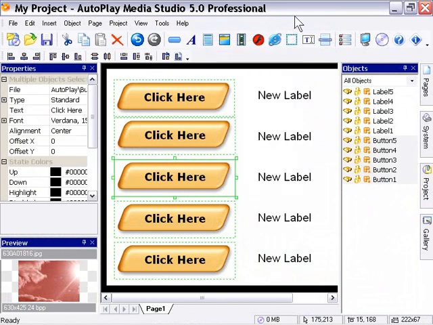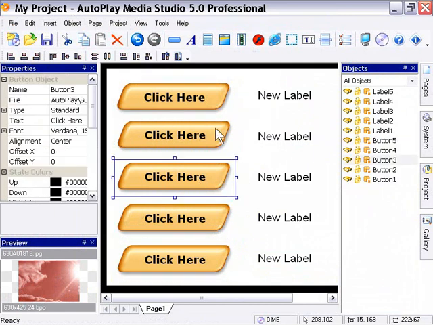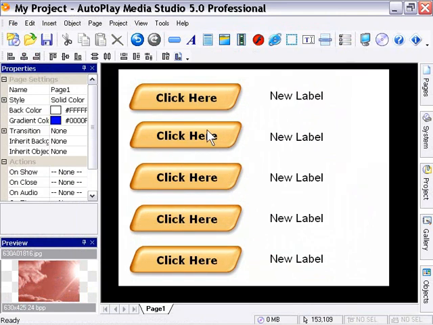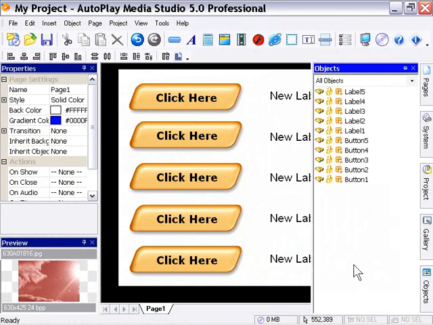Okay, now let's take a look at the Properties pane. I'm going to get rid of my Objects pane here just by unpinning it, and it's going to auto-retract. Of course, when you pin and unpin these panes, they get tabbed here on the side, and you can retrieve them by hovering over them. Okay, so let's move on to the Properties pane.